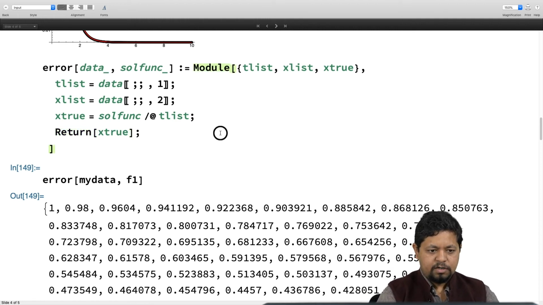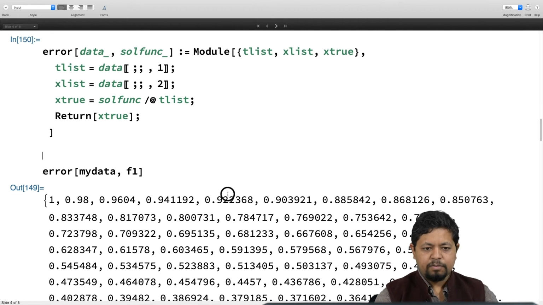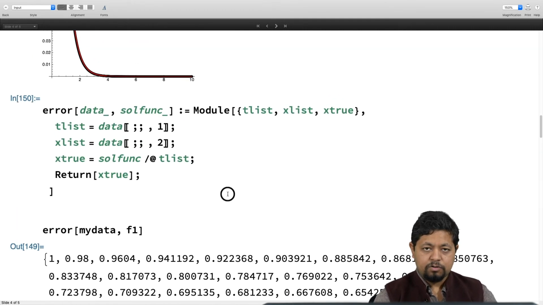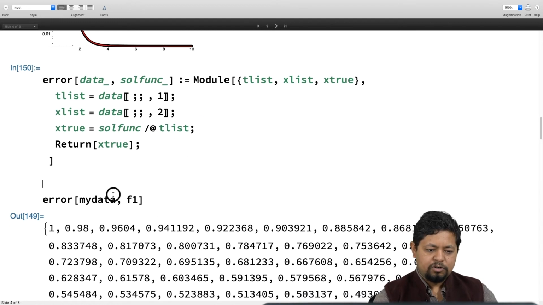So let's return x true from here. In order to pass this time, I can't pass f1 because f1 is the derivative function, not the solution function. It has two arguments. Now I'm actually using the solution function, and the argument of the solution function is a single element, each element of t-list. So I should define that.